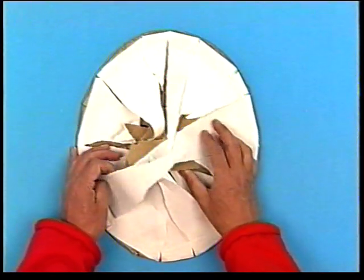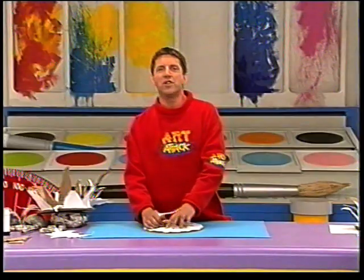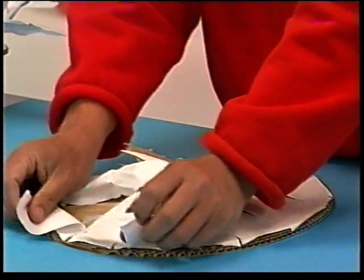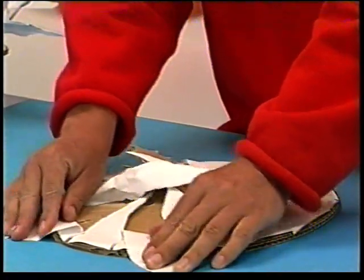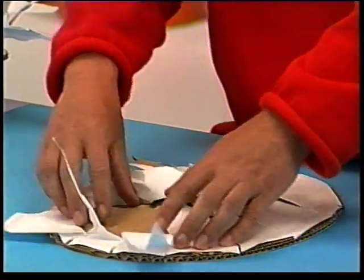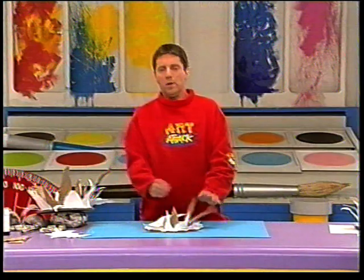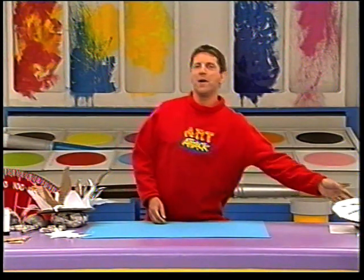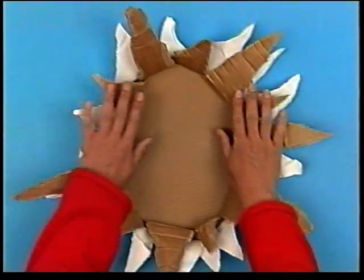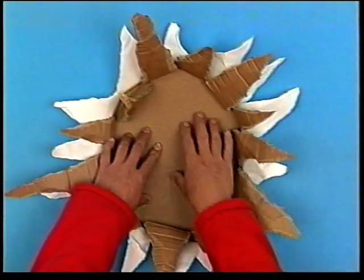See that? All your strips there. So now you need to scrunch and bend the triangles back. Now the paper ones first, so give them a scrunch and just bend them back like this. And this gives the effect of torn wallpaper that your monster is bursting through. And then do those card triangles, just bend them back and do all the triangles in the same way, and you'll have something that looks like this. See that? And this is the hole in the wall, and there's your wallpaper all bent back.